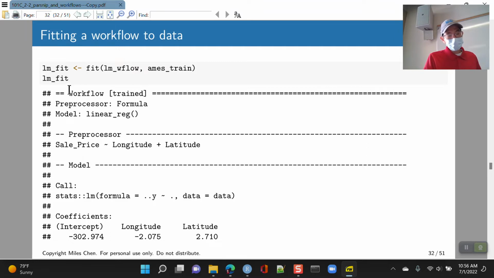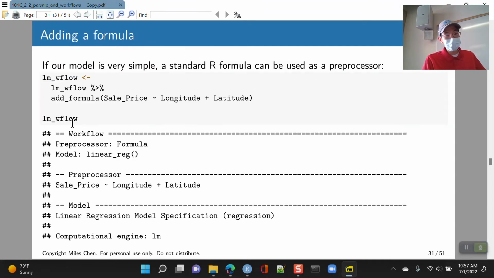And then with our workflow, we can say, okay, let's take our workflow and fit it to our data. So we're going to fit the workflow to the Ames training data, and that's going to be our fitted object. And we can ask, what is this? Now look at our workflow. Here's our workflow before we fit.